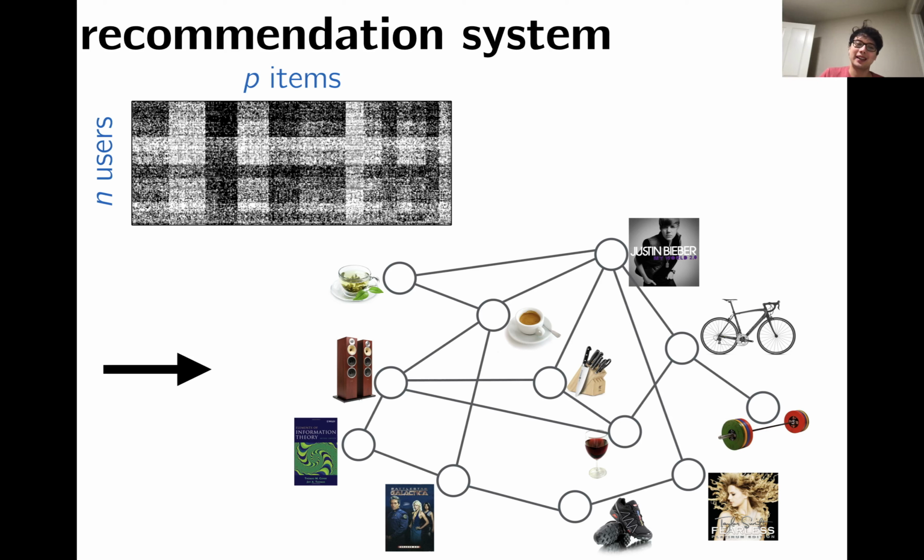The hope, and how you do it in an application with the graphical model, is you try to learn a graph which explains how liking one thing may correlate with liking another thing, and we try to find a graphical model which models all of those correlations. So there are all these edges, and maybe an edge will have a plus label if, say, liking coffee is positively correlated with liking Justin Bieber, and it would have a minus label if liking coffee is negatively correlated with liking Justin Bieber, for example.